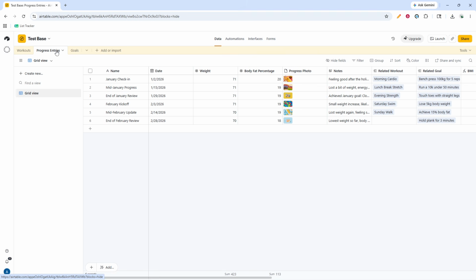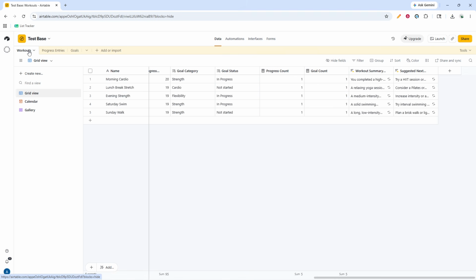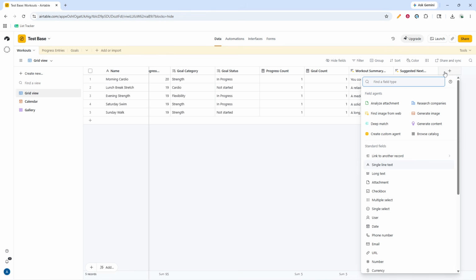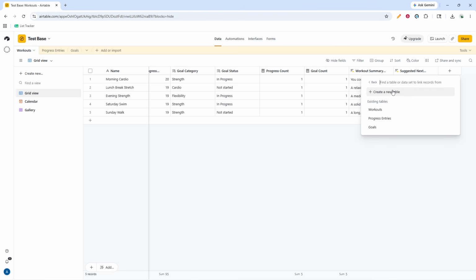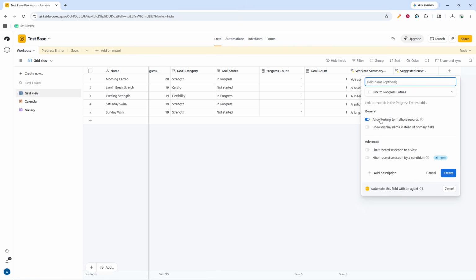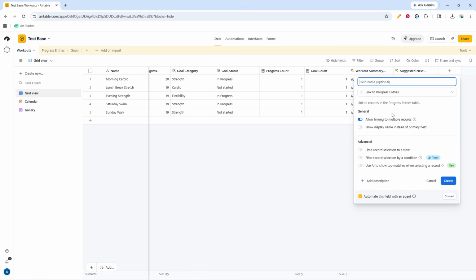Just identify which one holds the primary activity, like orders, and which one stores the reference details, like customer contact info. In your main table, add a new field by clicking the plus button at the far right of your fields. Choose Link to another record. This field creates the relationship between your main table and your lookup table, which is the foundation for bringing in related data. When prompted, select the second table that contains the information you want to display. Following our example, you'd link orders to customers. This tells Airtable where to look when you request related details.